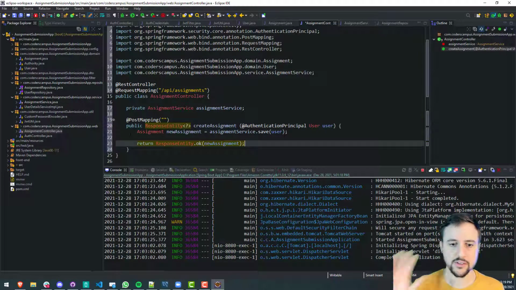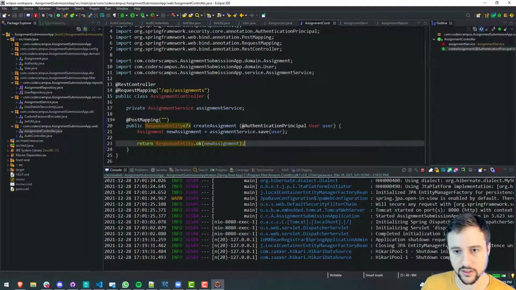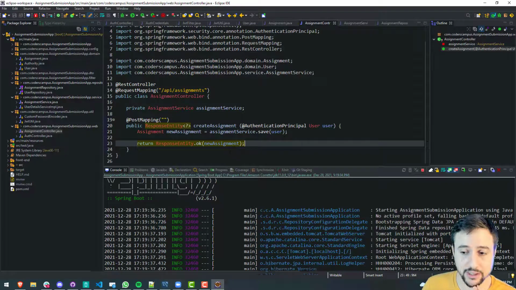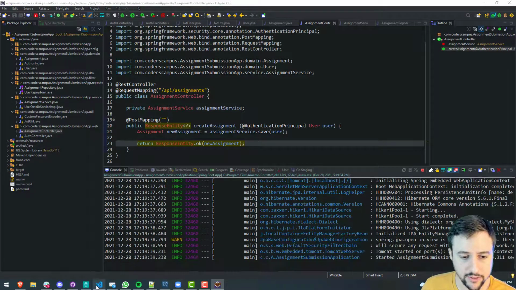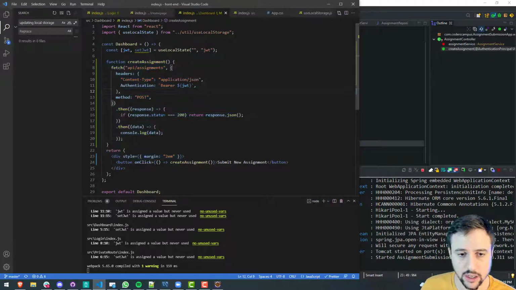So we're just going to return everything's okay, and here's the new assignment back. So now our endpoint should maybe function. When we call this endpoint, it should just create a new assignment and return it back to us, which we have set up and teed up here inside of our React code, where when we click that button, it should hit that server endpoint and create an assignment.